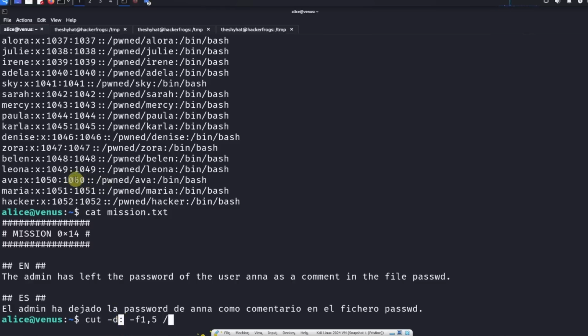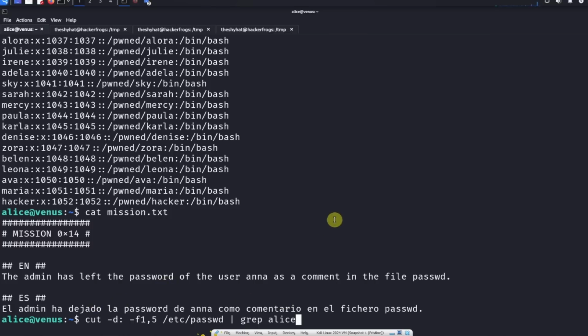You see all these colons right here. It's going to only print out the first field and the fifth field. The first field is the name, and the fifth field is, 1, 2, 3, 4, 5, 6. It would normally be this, but apparently in the password file, this is the comment field. We're going to read this file, /etc/passwd, and we're going to look for the Alice user.